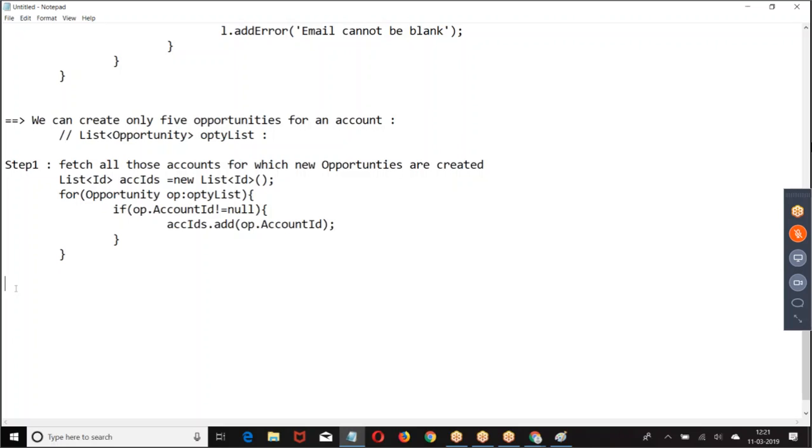The step number 2, fetch all the accounts with the corresponding opportunities. Fetch all the accounts with the corresponding opportunities.